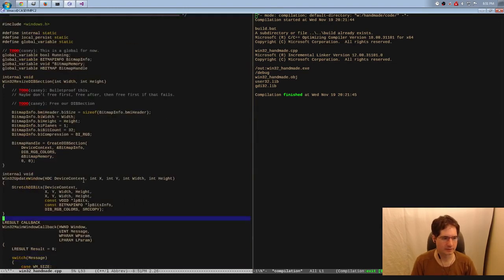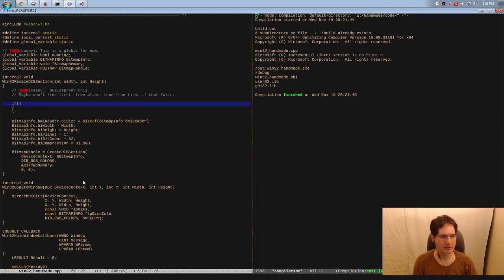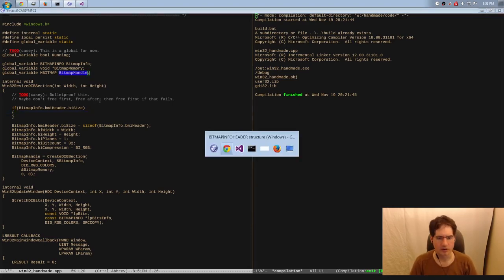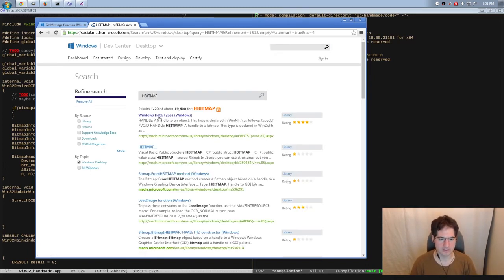I am going to say bitmap handle, global variable, there we go. I am going to say at the top of this, if we want to free our DIB section, basically what we're going to have to do is check if we actually have our bitmap info initialized. And since this is the first thing we initialize, I'm going to go ahead and switch on that. I'm going to say if that's actually initialized, then we assume that we will have to actually get rid of this stuff. I don't know if bitmap handle actually is something I can test for as well. Let's take a look at that. What is that actually defined to be inside Windows? I don't know if that's the thing we can test on.